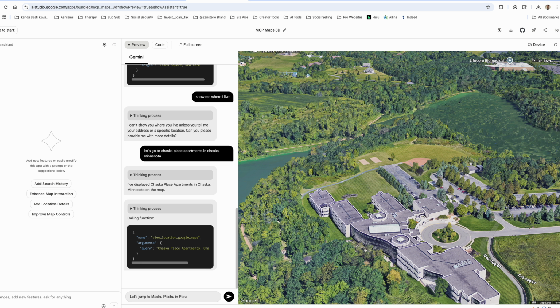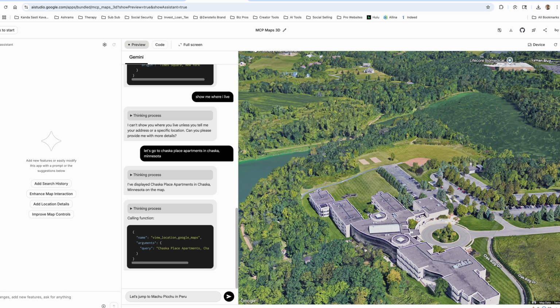So, here we are. We're going to play with the maps function. MCP maps 3D is specifically what this is. I'm really amazed by this. Just to quickly bring you up to speed, I'm sure everyone's familiar with Google Maps. This is just Google Maps, or a very recent version. And just by typing in prompts, it can take you where you're going instead of having to click and find it on your own. I mean, just think about it. How cool. Let's just play with it a little bit.